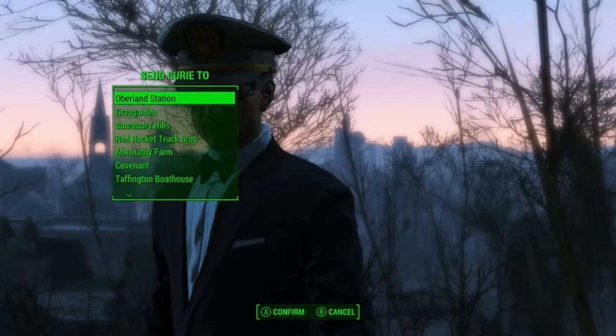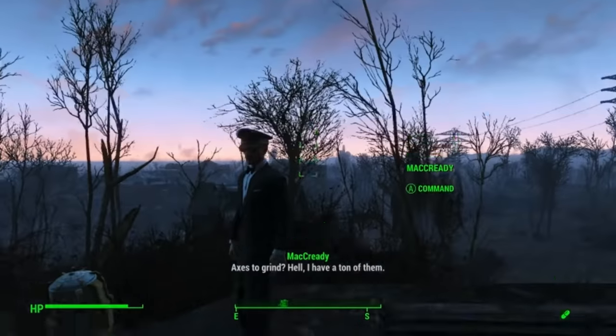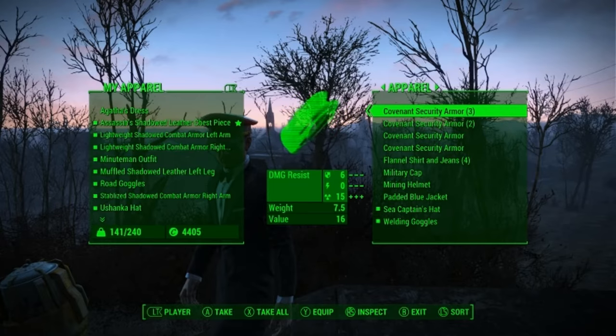So, Kiri will stay at Red Rocket, and MacReady, well, I have a ton of them with us again. Heads up. He apparently has grabbed quite a lot of stuff.